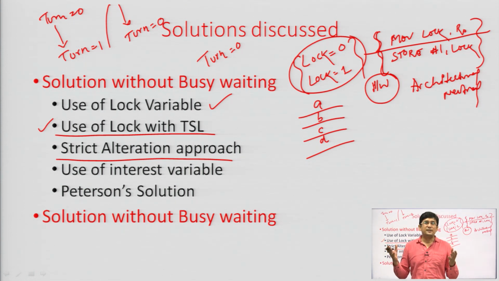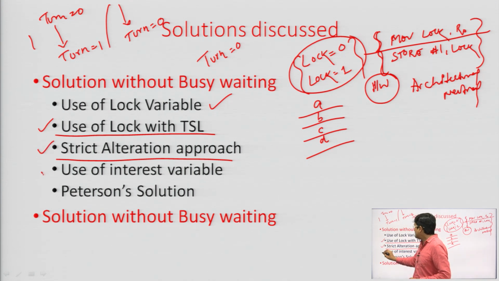Now, what about the progress? If process P0 is entering the critical section and after exiting it sets turn as 1, it means that process 1 can enter, but process 1 is not interested. So, if process 1 is not interested, it means that process number 1 is neither executing the critical section nor is it going to allow the other process to enter the critical section. So, there is a problem with this. The progress property is not satisfied in this case.